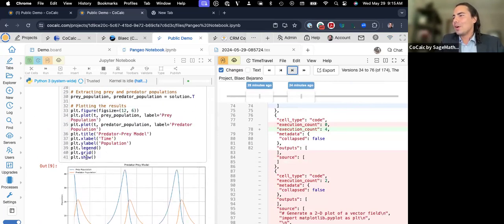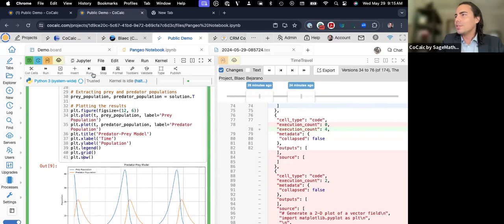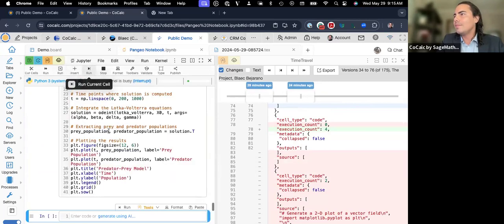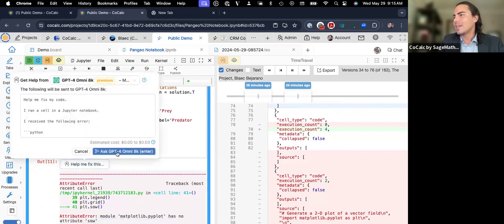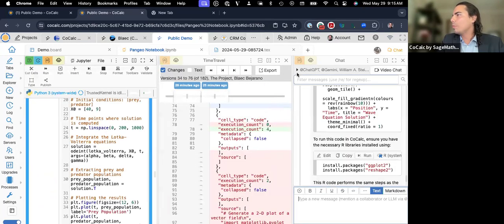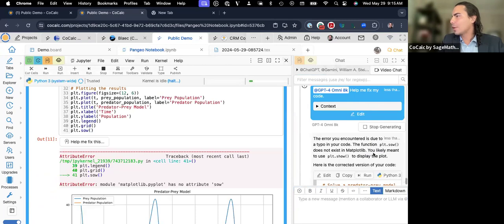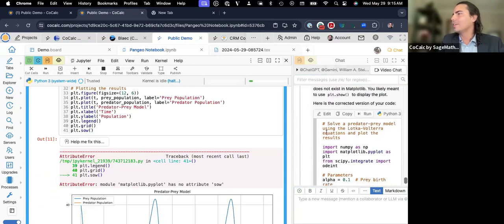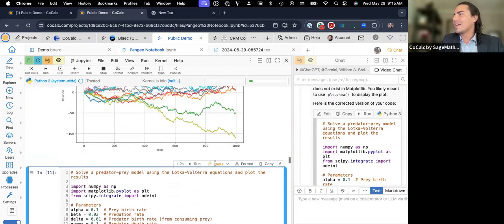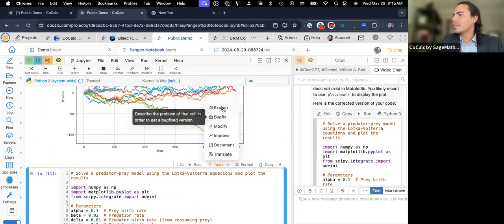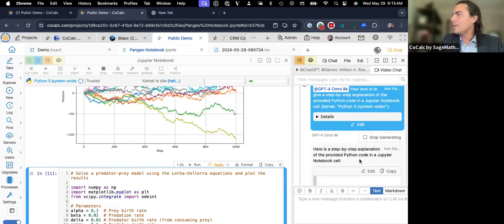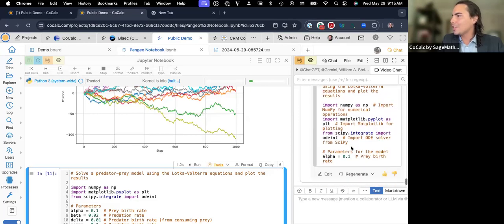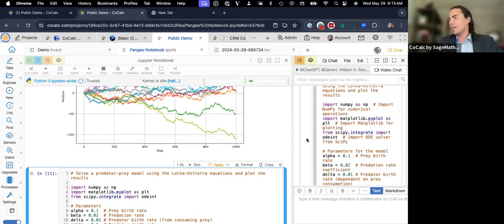For instance, here, maybe I'll want to delete this and I'll rerun this code cell just again for fun. And it's going to say, hey, you've got an error. And I could say, hey, help me fix this. Ask, you wrote plot sal, not plot show. You're going to want to get that corrected. And here's that corrected version of your code. And then lastly, if I want to explain this nice little functionality, get an overview of the underlying architecture of the problem, what each of the variables, components, and packages do, you can, of course, click that AI tool explain button there.